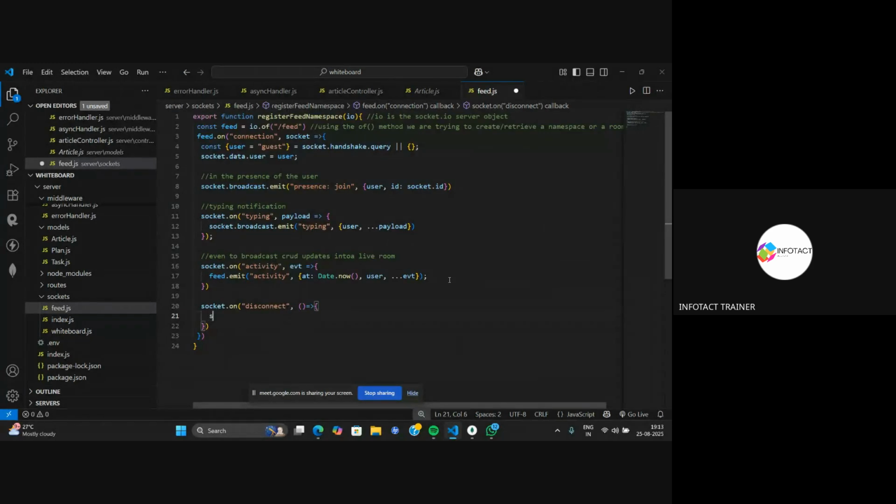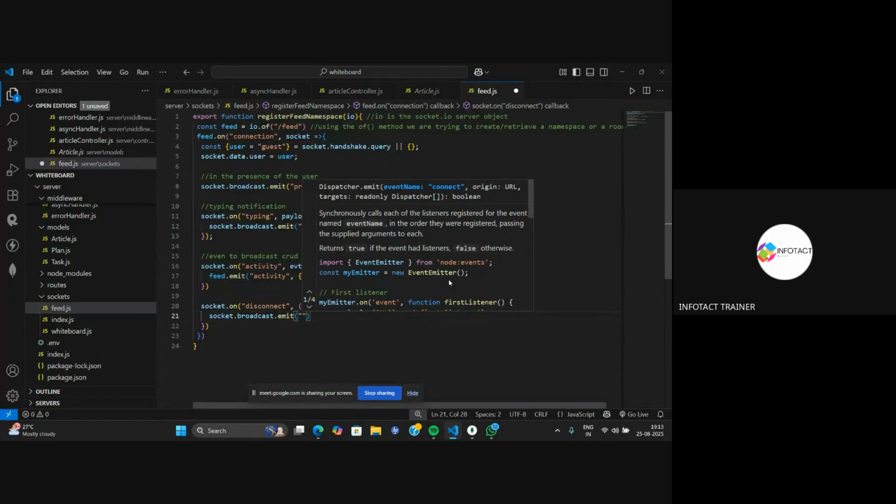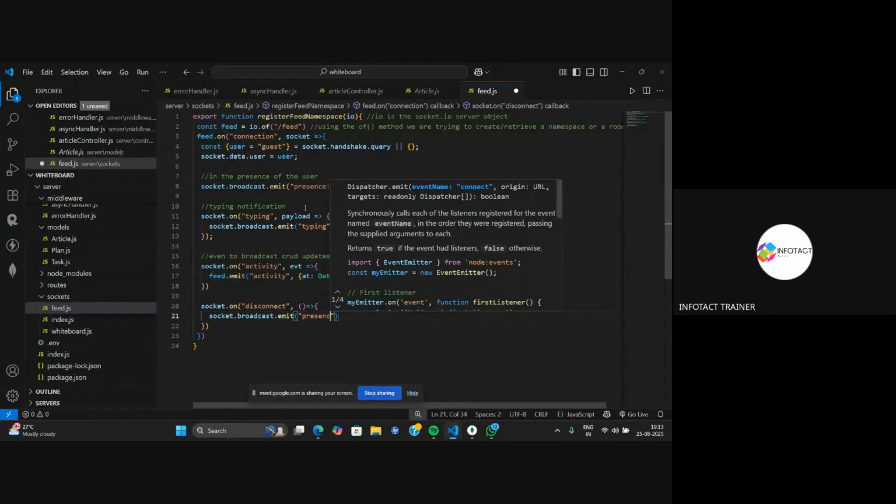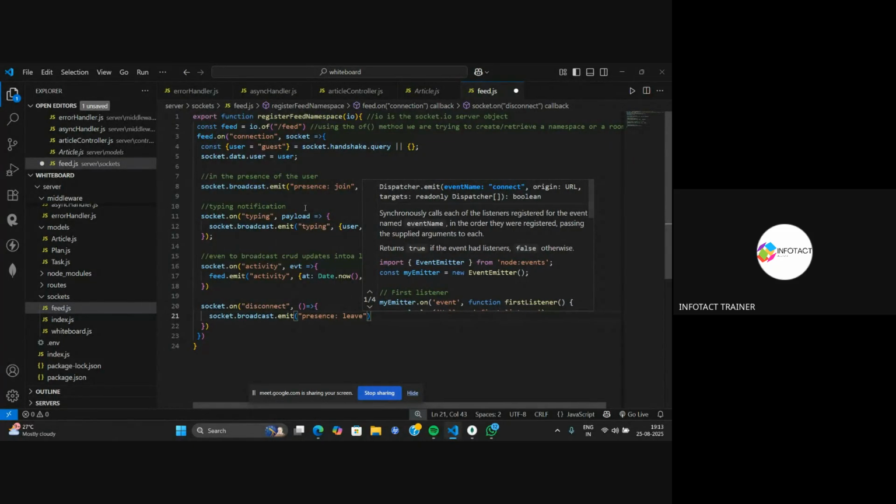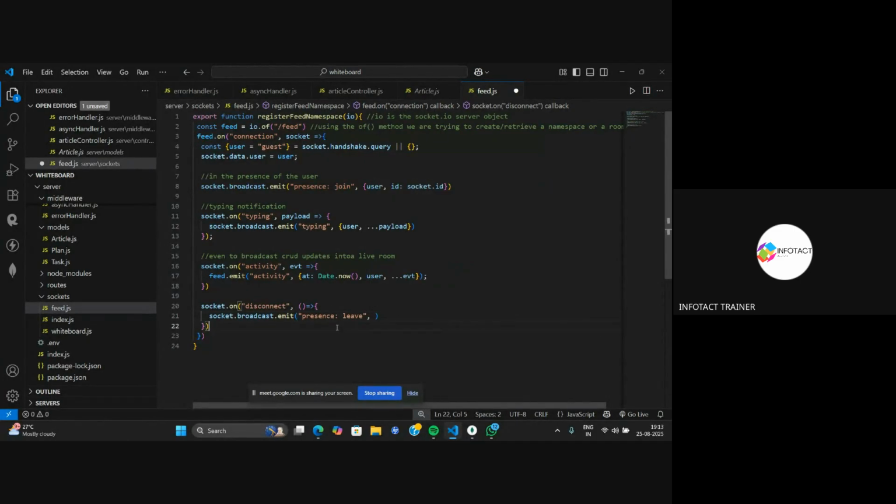And here we will provide socket.broadcast.emit. At first the presence was joined. This time the presence is going to be leave. This time again it is going to take the user and the ID of the user in order to show that the user has left the meeting.